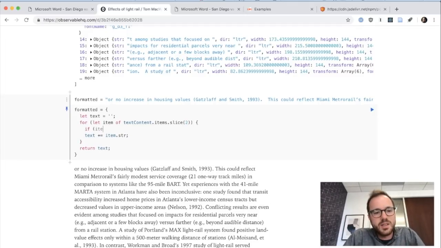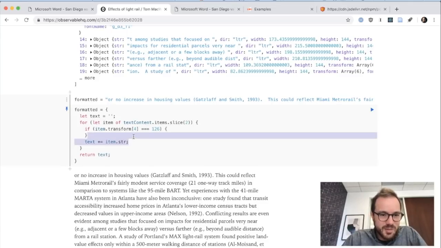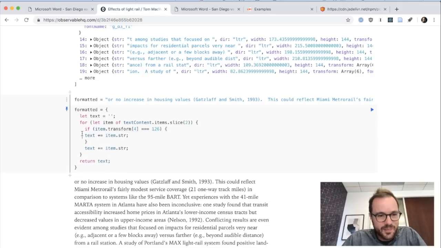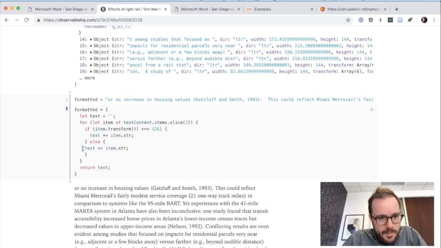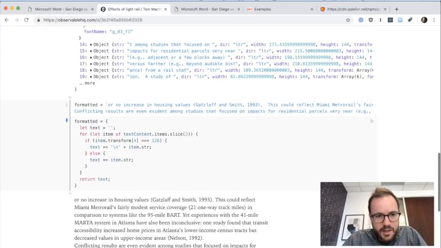So let's say that item.transform 4 equals 126. We might want to round eventually here, but what that'll do is that it will add a line break.